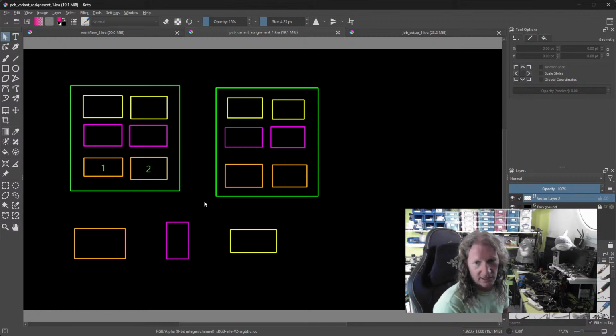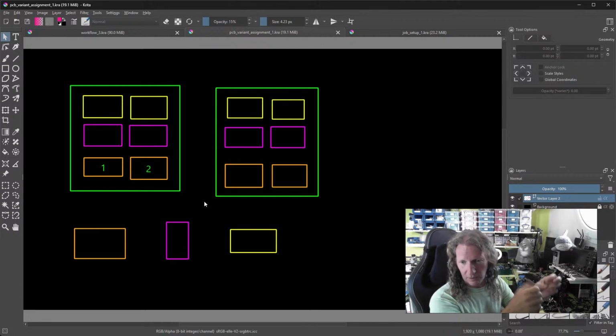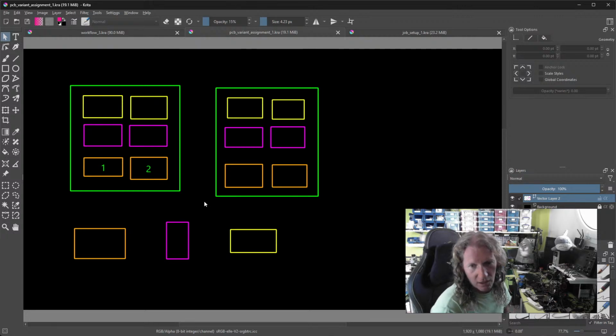So in this particular case, we've got two panels, and we've got another panel which has had some PCBs pushed out of the panel, right? And the panel contains one design repeated 6 times, but we want to make 3 variants of it. Maybe one with blue LEDs, one with red LEDs, and one with green LEDs, say.